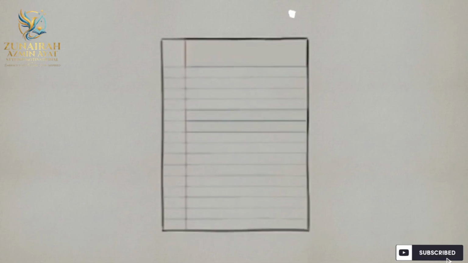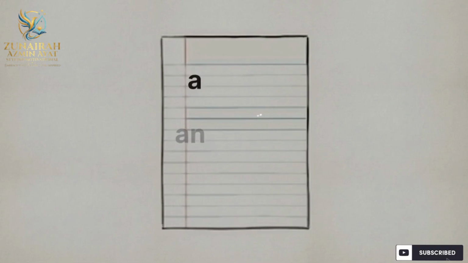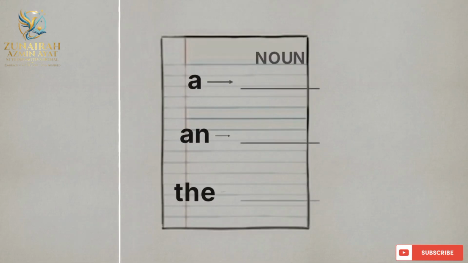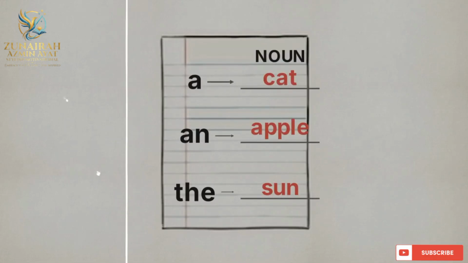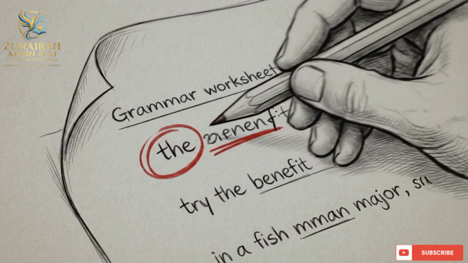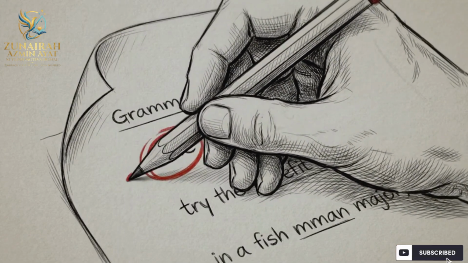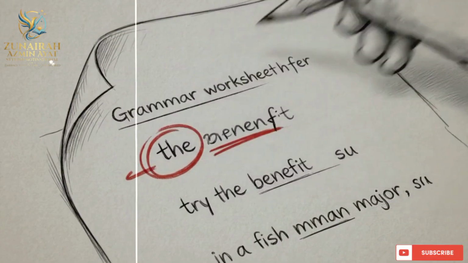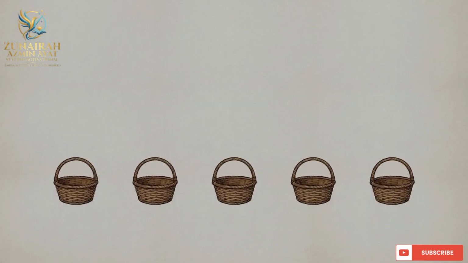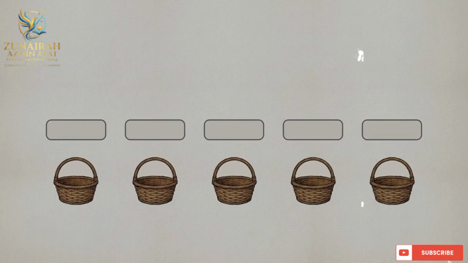There is also a visual giveaway. Look for the articles a, an, or the. The word that follows these is nearly always a noun. You don't have to guess based on sound. Structural clues like these endings and articles provide objective proof that a word is a noun. Once you've found a noun, you need to sort it. We can organize every noun into one of 5 categories, or baskets.